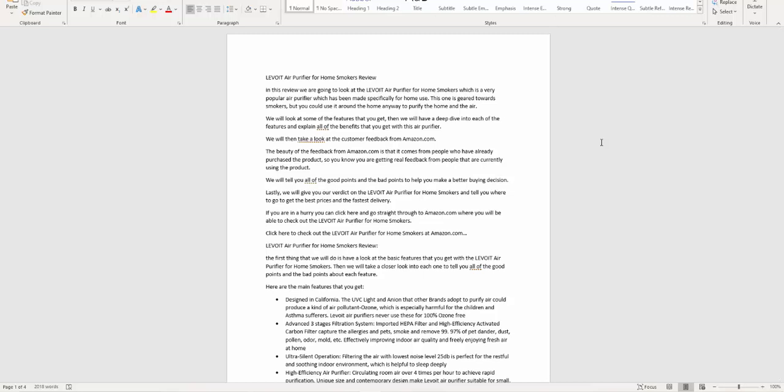How much does it cost to get a 2,000-word article written for you? Anywhere from $30 per article at the absolute bare minimum — you'll struggle to find someone writing for that. I think it will cost you $60 or $70 an article. You can see how quickly it would mount up, and that's not including the site being built, the SEO, or the links. That's why this is such a good offer.